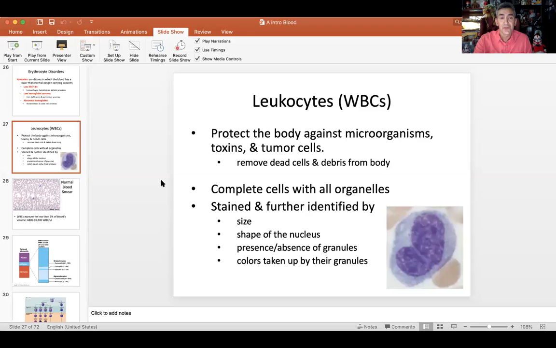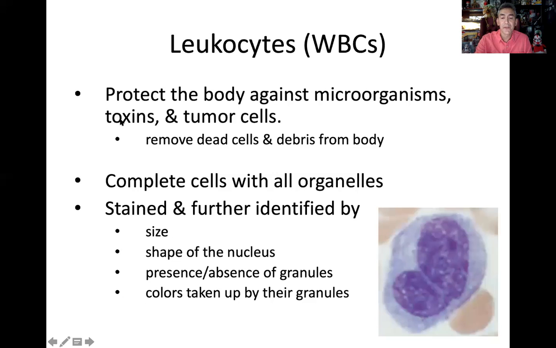Now we're going to move onwards to the second type of formed elements. So we know that normal blood composition includes plasma, the erythrocytes, and the white blood cells, and a little bit of platelets as well. But our focus today is going to be on the leukocytes. Leuko meaning white, cyte meaning cell, white cells. They're in the blood formed elements, so we call them white blood cells, right?